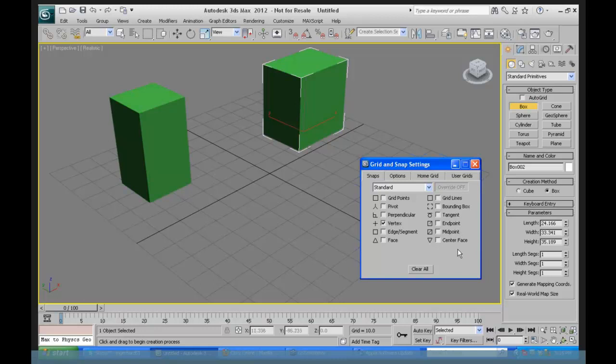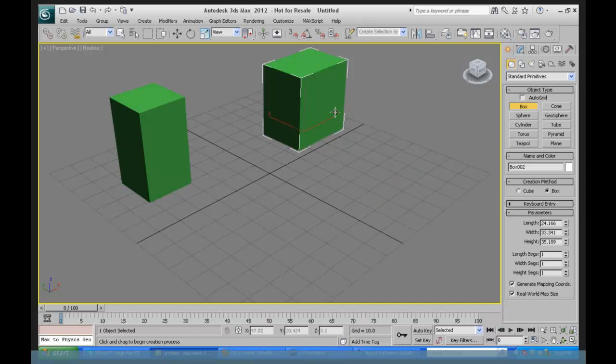If any of you have had any background in CAD software, you'll find these will be familiar. They're stolen directly from AutoCAD. There are also body snaps for body objects and NURB snaps. I'm not going to deal with NURBs in this class, but for standard snaps, the default is set to grid points.